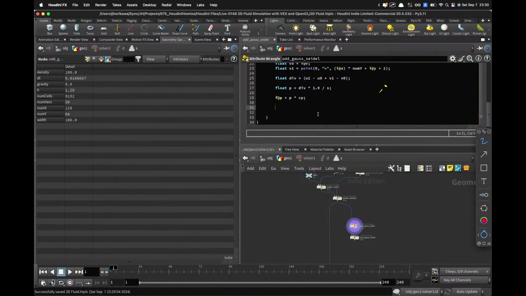This is more of a difference of U or V value. This is to organize or tweak the current U or V value to make the inflow and outflow balanced for each cell.